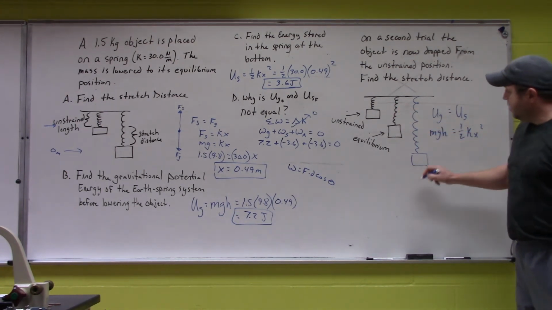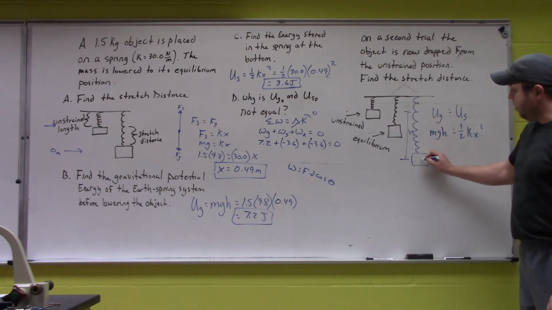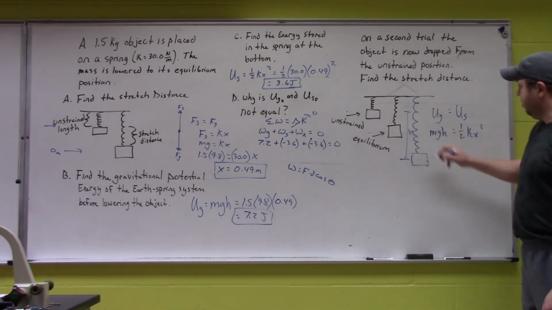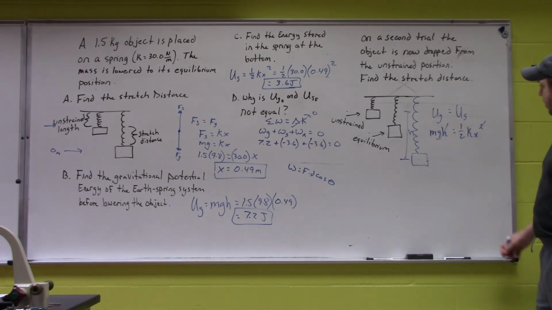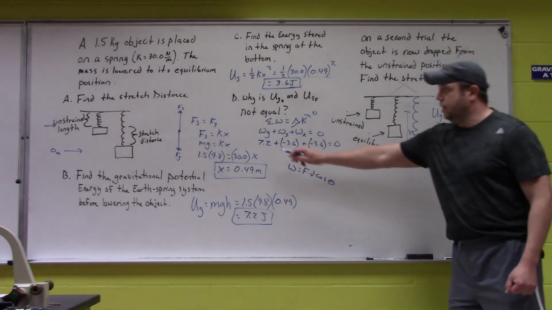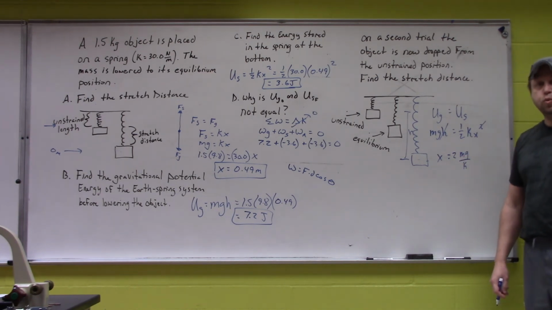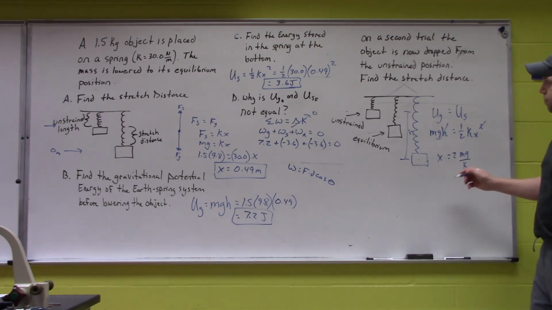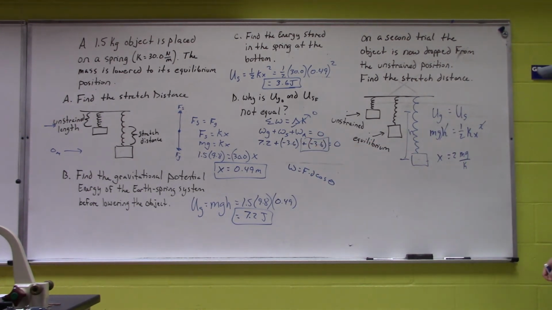H, remember from the last problem, H is x, because we're saying that the gravitational potential energy is 0 here, and we're saying the spring energy is 0 here. So that means that this H cancels this square out. Essentially, look what happens when we solve for x. X is mg over k, just like we did here, but we move the 1/2 over, and now it's twice that distance. Which makes sense because the work done by the applied force was half of the energy that was used up in the last problem.